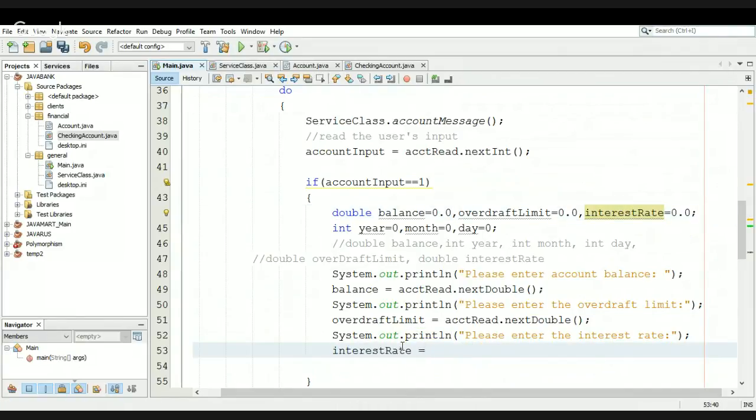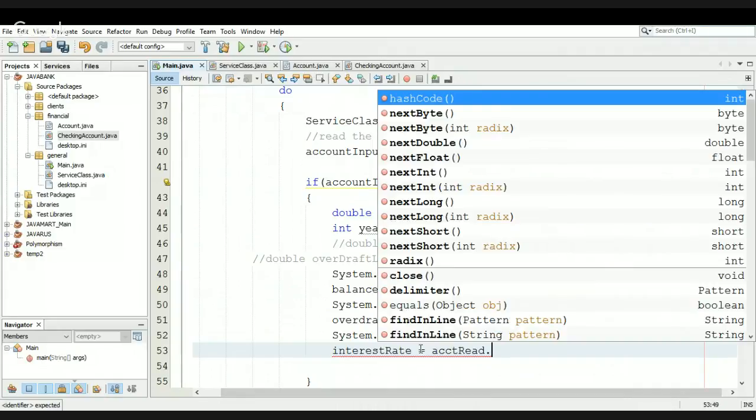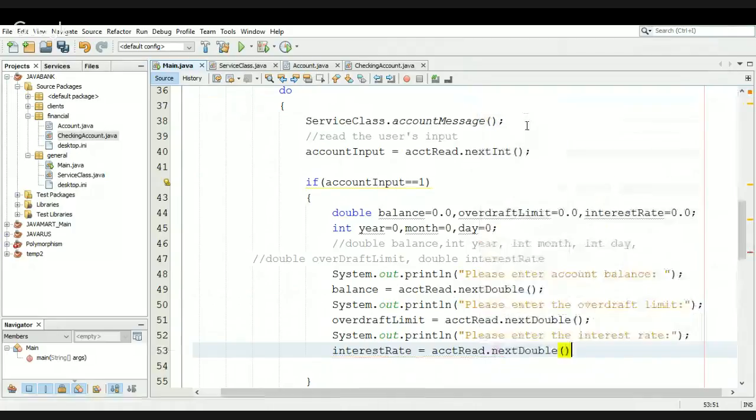Yeah, we're reading the interest rate. Fixed double.